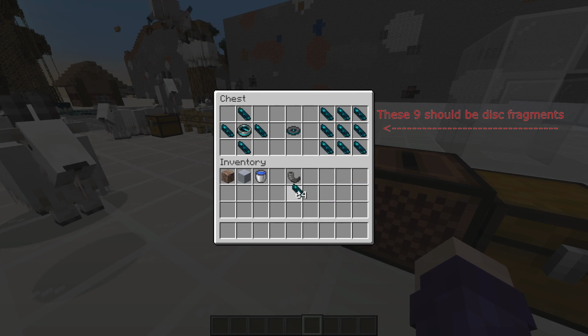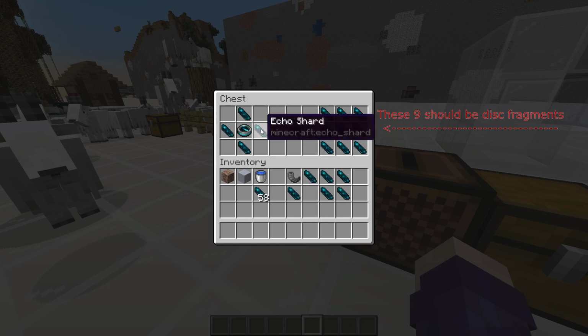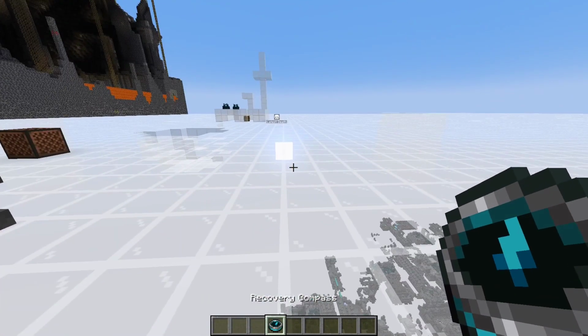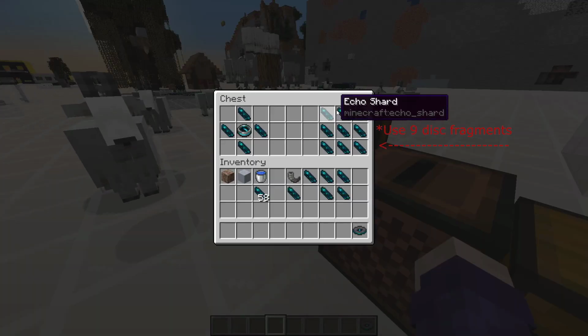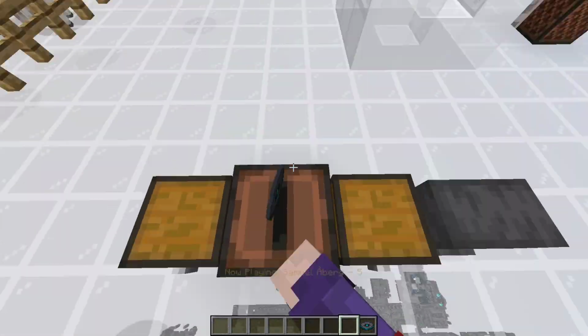When you're down in the deep dark, there's a couple different new items you can find. Echo shards are the main thing that you're looking for down there. That's kind of the loot item. Now, if you craft 4 of those around a regular compass, you get a recovery compass that shows you where your last death was. My last death was right there. See, there's a marker. And then you can also craft 9 of them into this new music disc, which is creepy.